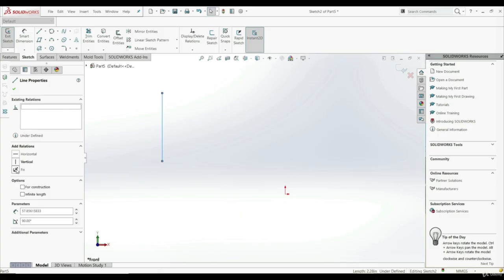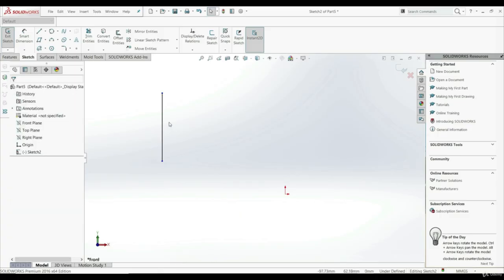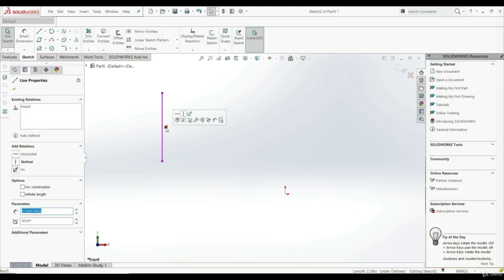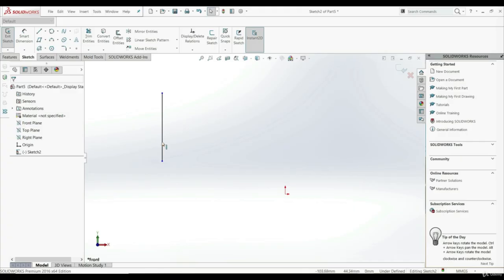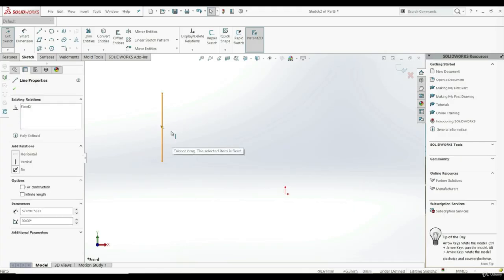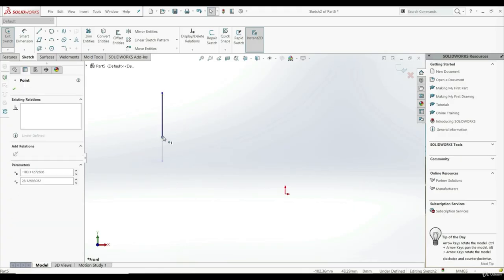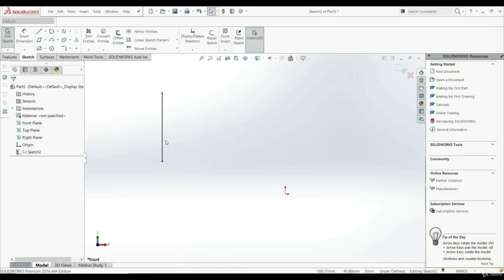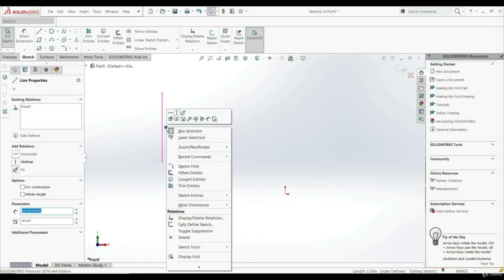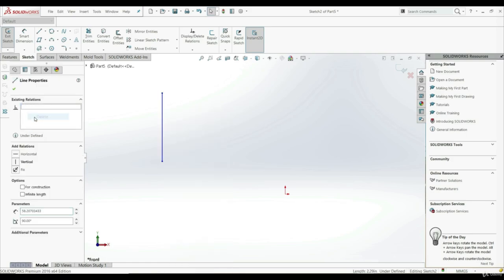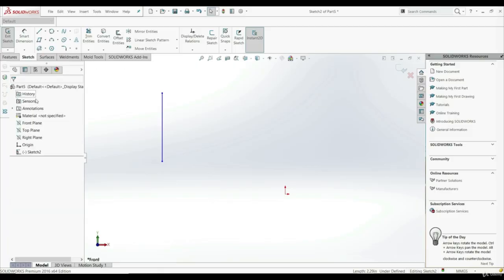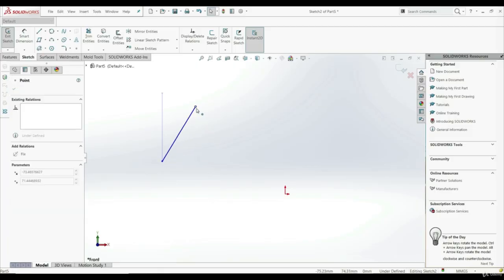Now let's click on fix and click OK. So what is this? Let's click on the line, and here we have a symbol. That means that this line is fixed to this position. If you try to move this line, you can't. It's not possible. You can only change the length of this line, but you can't move this line left, right, or up and down. Now let's click on this line, right click here, or right click here, and delete. Let's click OK. And now our line is free.